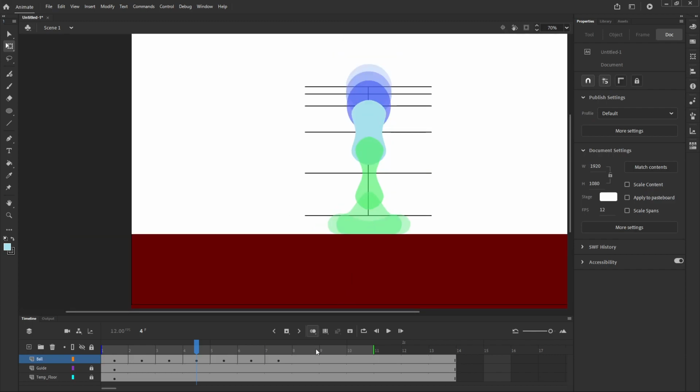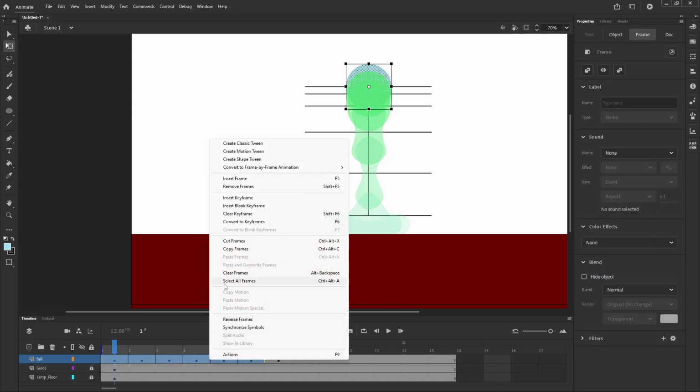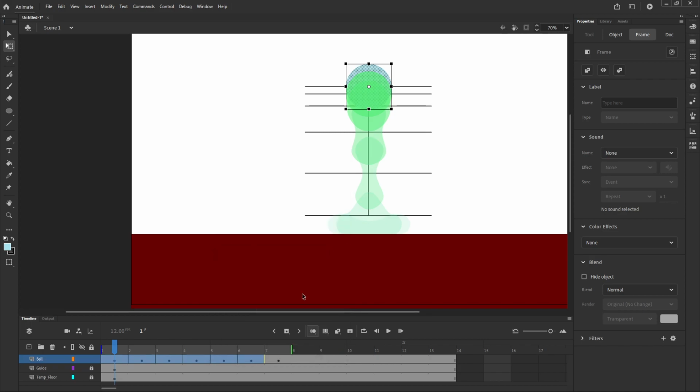And so I gotta now take all these beginning keyframes, so like just before this ground hit one, or honestly even the ground hit one, because I don't want to lose 6 either, right? So I'm gonna select all of these. Then I'm gonna hit copy frames, which is Control Alt C. Keep that in mind. You don't want to hit Control C. You'll end up with a weird result. So we're copying frames. Control Alt C.